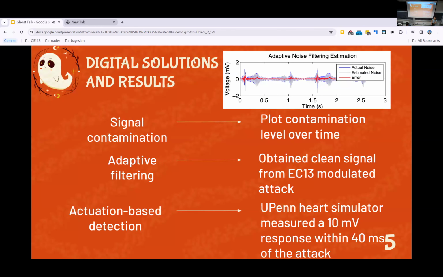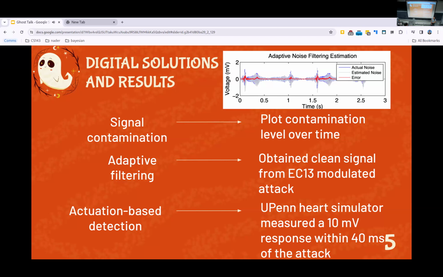As for the digital side, this encompasses more logic level decisions. So the first is signal contamination. The method basically comes down to measuring your received signals. So you're going to have your reference EMI levels in an ambient setting, meaning it's a known value, it's your ground truth. And then you're going to measure your EMI signals outside of that ground truth, and then you can plot them against each other.